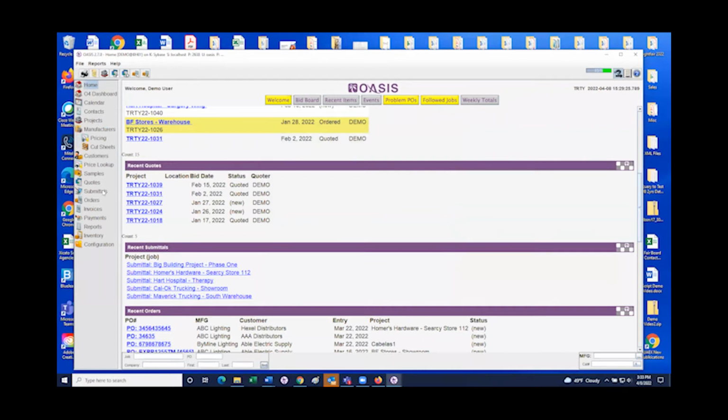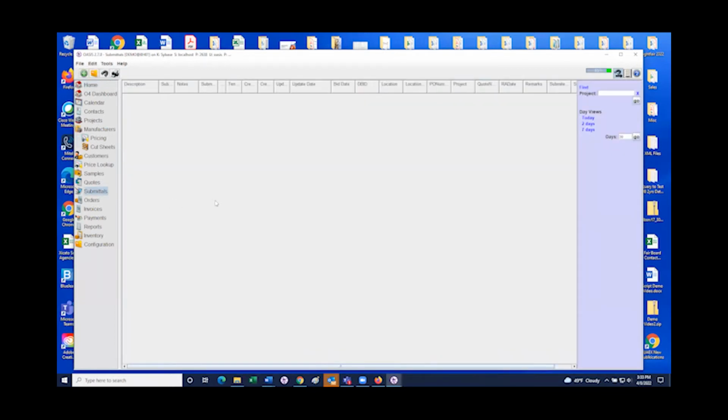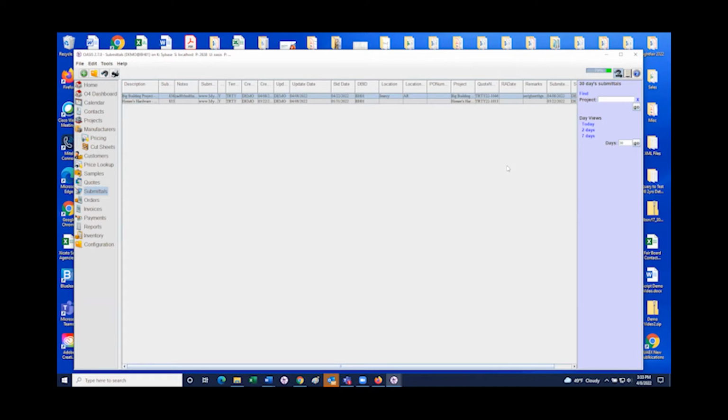Also, you have a submittal section down here in the system where you can see a list of submittals that you've done. You'll also have copies of those submittals in the Attachments tab of the quote or an order. A submittal can be created from a quote bill of materials or from an order bill of materials, either one. But this submittal section will show a list of those submittals that have been created in your system.